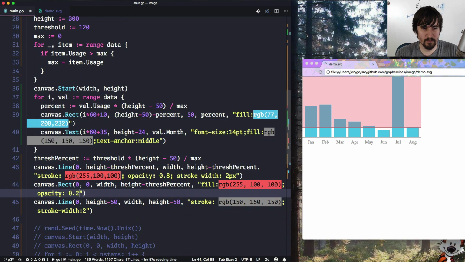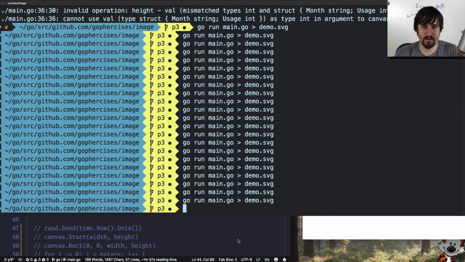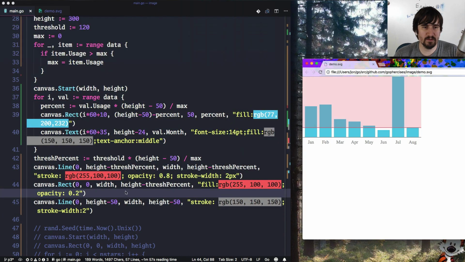And then as we go through here, we can just toy with this and figure out what values we like, but you can see that you can create some really cool, simple graphs this way, and other image vectors that are useful. So, that's pretty much it for the SVG part.